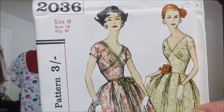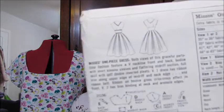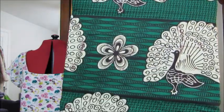And the next one, another vintage pattern, 2036. It's a Simplicity. Really like that style, especially across the bust area. Looked quite voluminous on the pattern. I don't know if it would have been had I made it up, but that said, it might have, because I was going to use the African wax print. And again, this was fabric that I picked up at Goldhawk Road. Just open it out a little bit. Yeah, so quite a bit of structure with that one, so it may have made a little bit of a voluminous skirt on the dress, but again, not made.